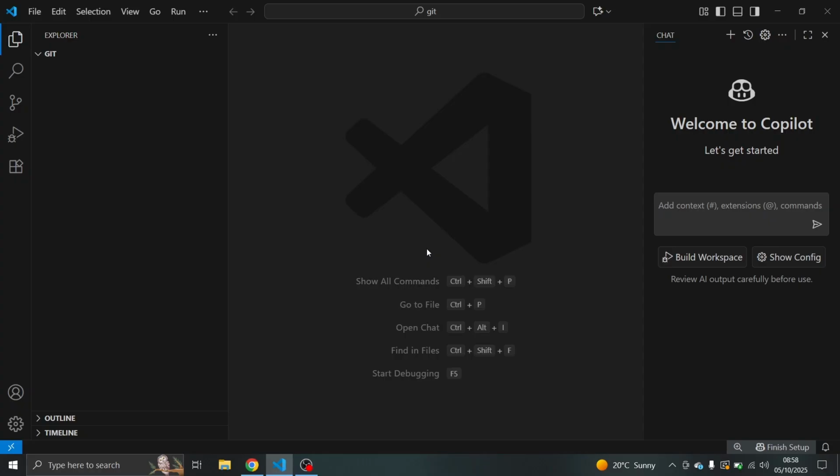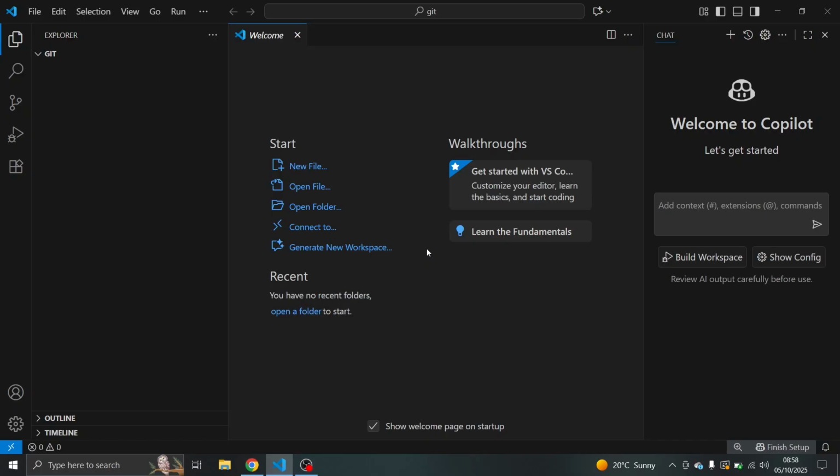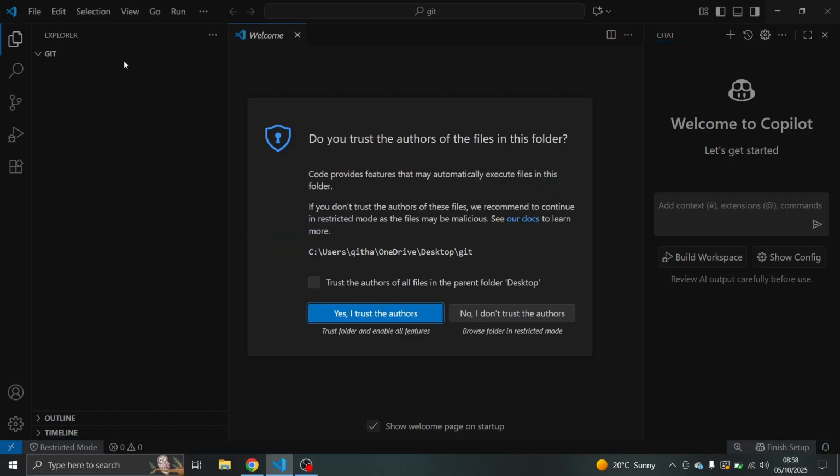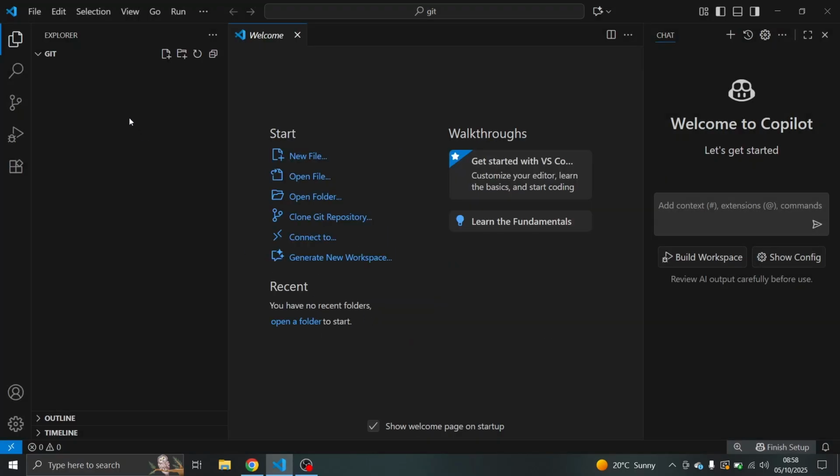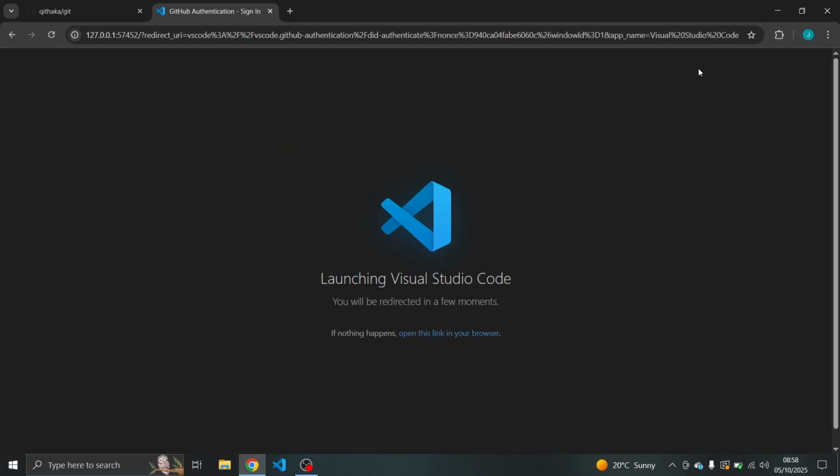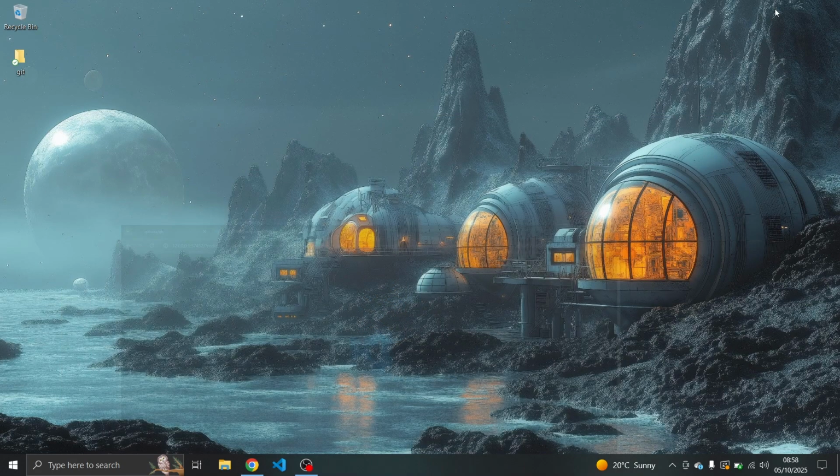Okay. Now, this is what the repository looks like. As you can see in the Explorer section, my Git repository is empty. There is nothing in here. So, as you can see on my desktop, that is the folder.